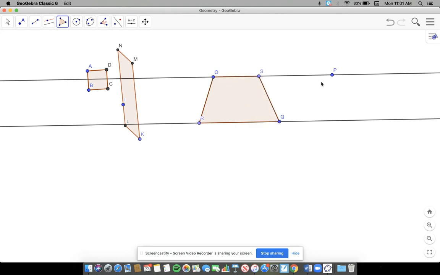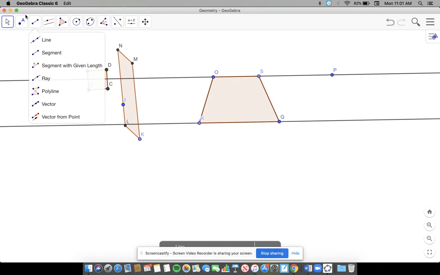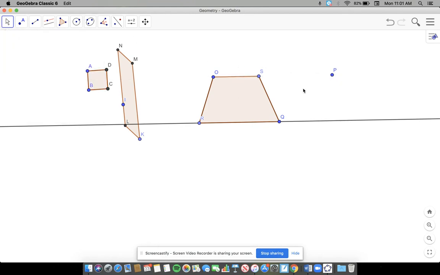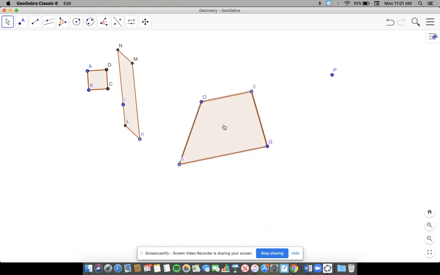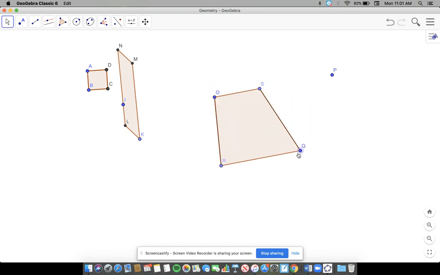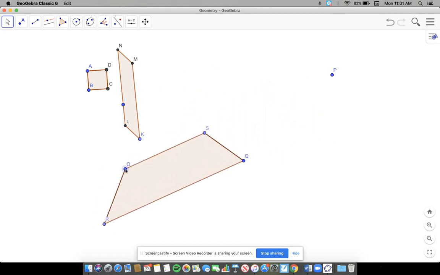So then I can go back and hide the excess objects. Now I can drag this around, I can move it, I can move its sides, but one thing that won't change is I'll always have those parallel lines, always making this a trapezoid. Okay?